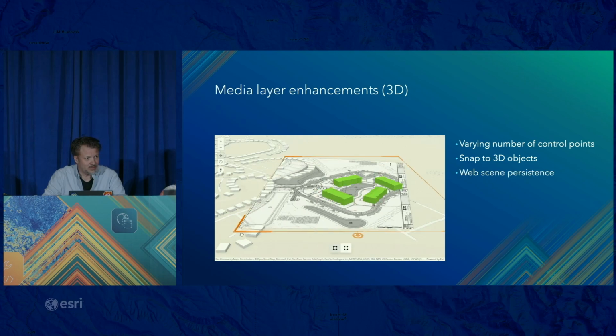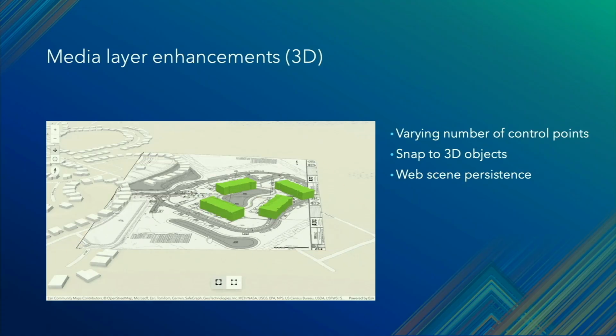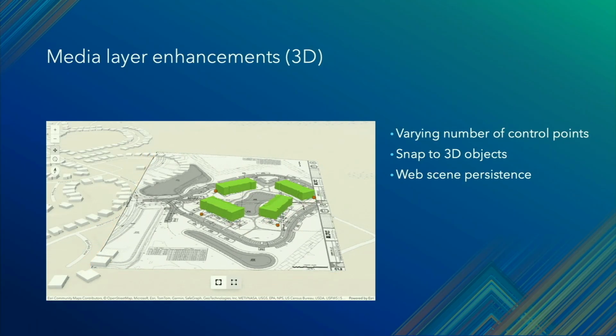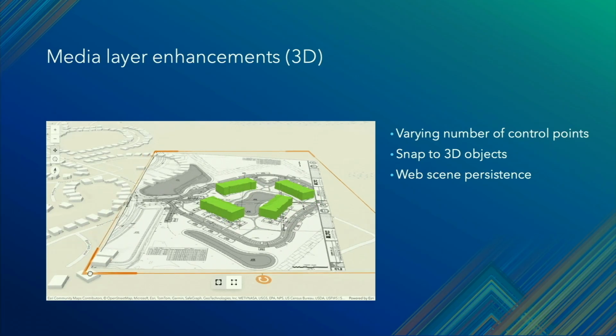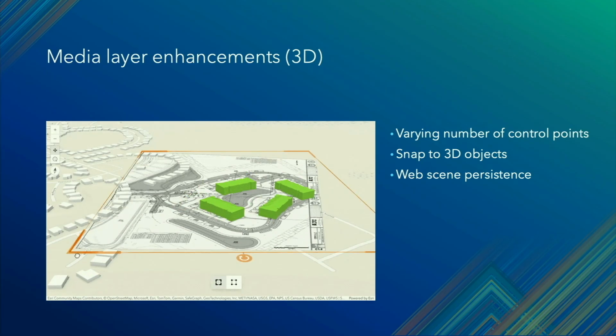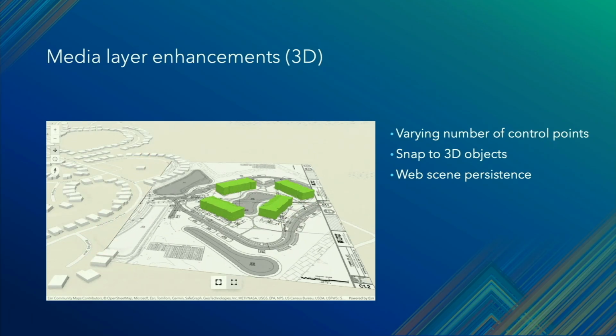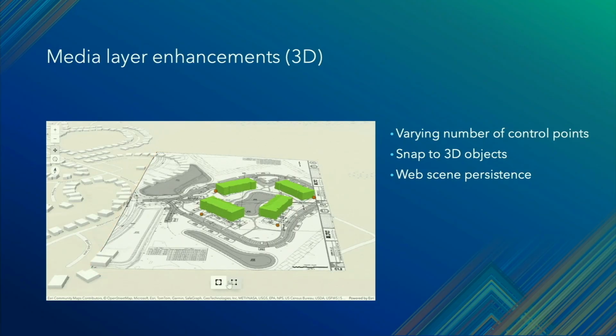You can move the control points and also place them using tooltips with exact coordinates. And then also switch back to aligning these control points to features in your scene, as you can see here by snapping it, for example, to these buildings that you have in the scene.